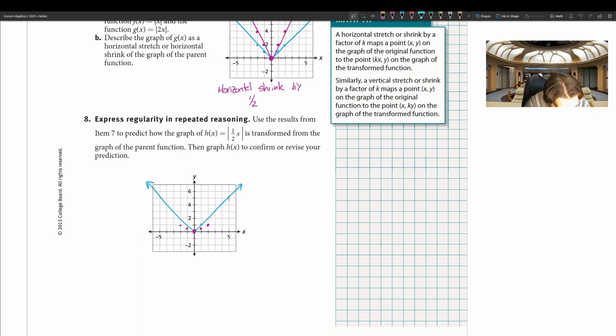So as you can see, our graph is a little more squat here. And this was a horizontal stretch. The fraction is the stretch. This is a horizontal stretch. Horizontal stretch, and it is by a factor of 2. And so it's by kind of the opposite of what you would think it is.